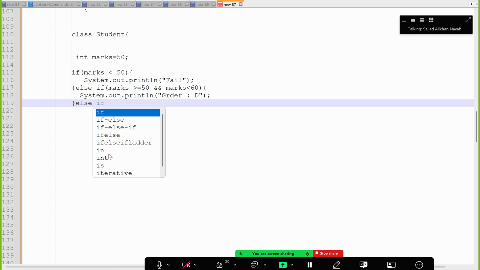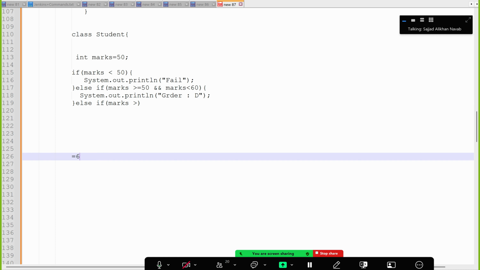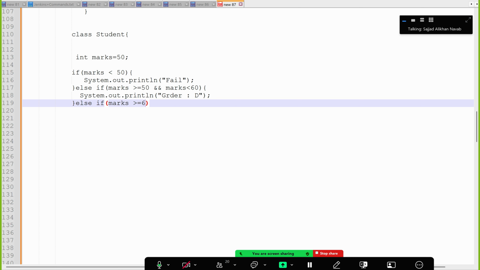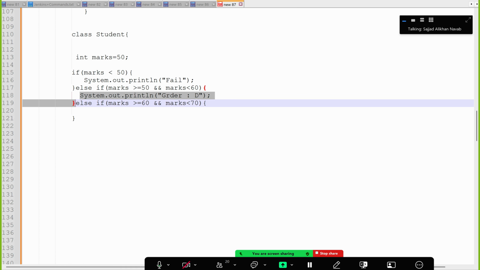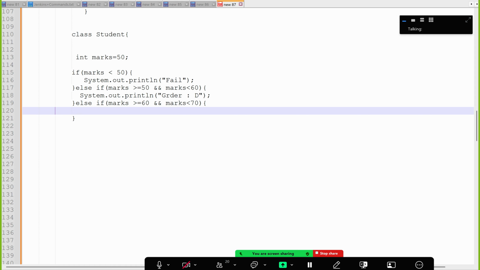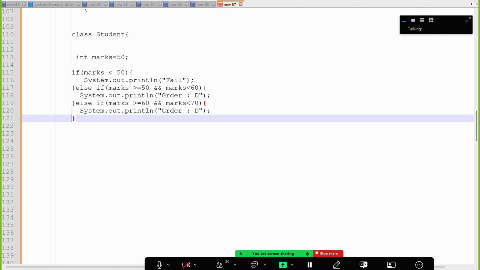So else if, now here, marks are greater than or equal to 60 and marks are less than or equal to 70, then we'll give the grade as C. Let me copy this one. C.